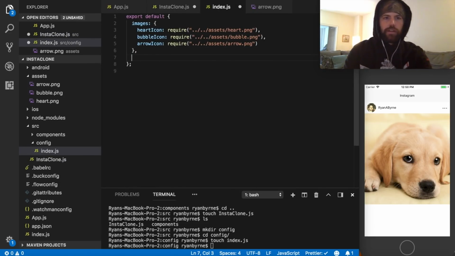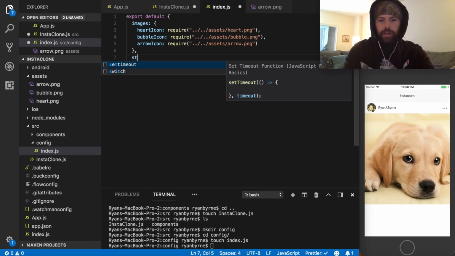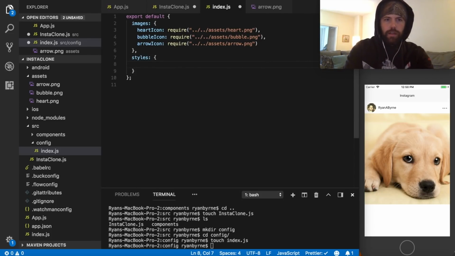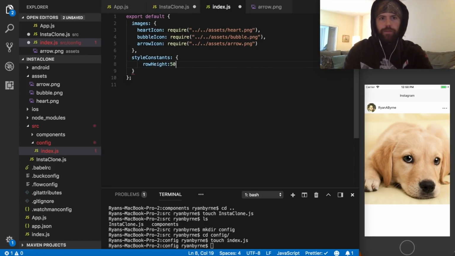So if we want to change it later on, we can. So I'm going to make another object called style constants. I'm going to say row height 50.